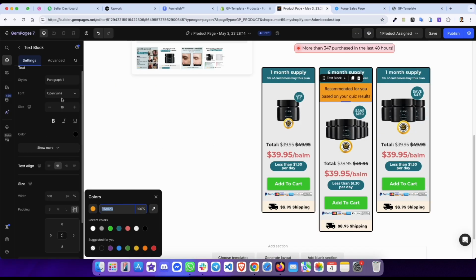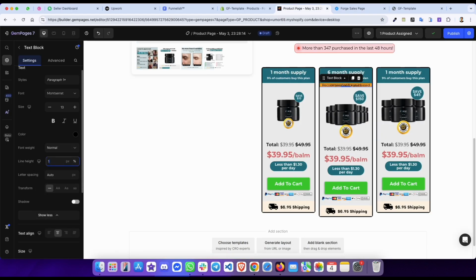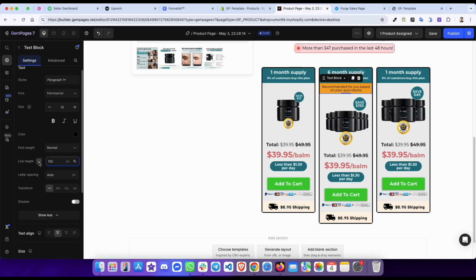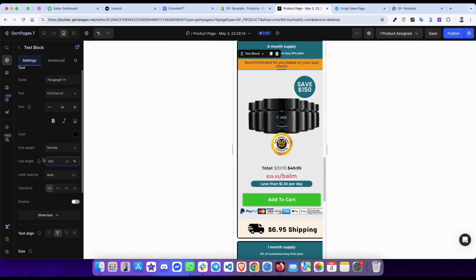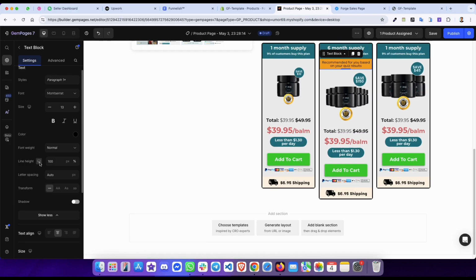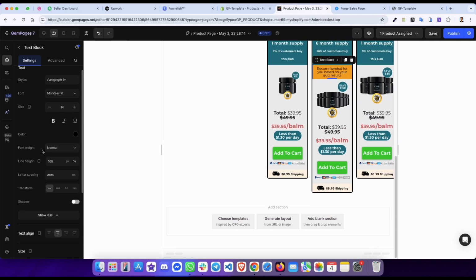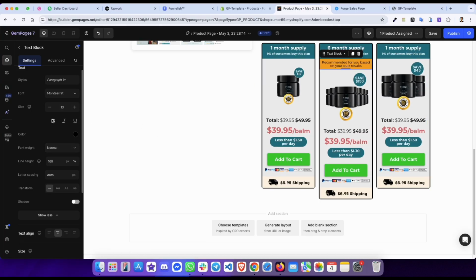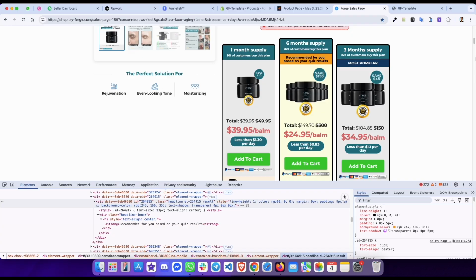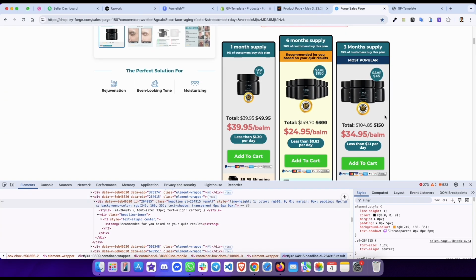The font size will be 13 pixel. The line height will be 100%. And the font weight will be bold. Yeah, now it's okay.